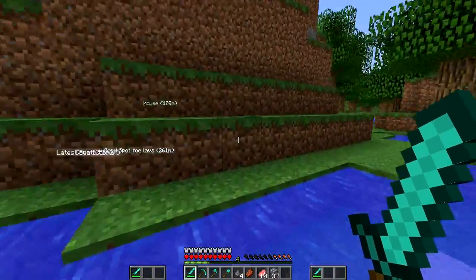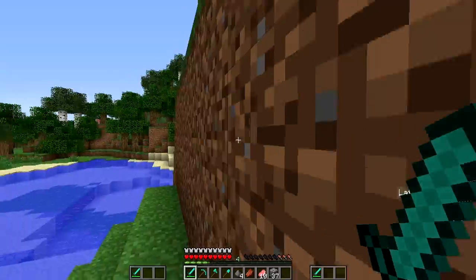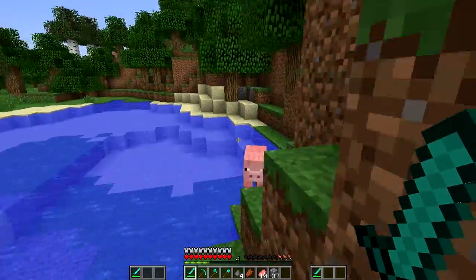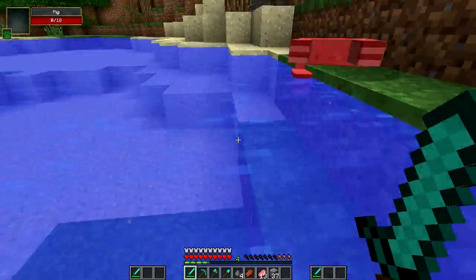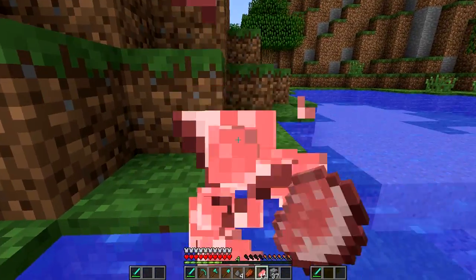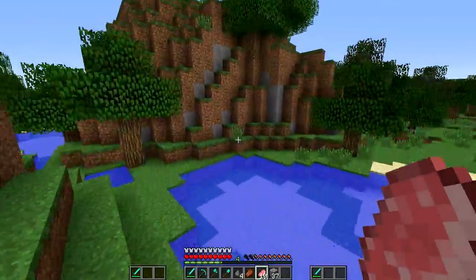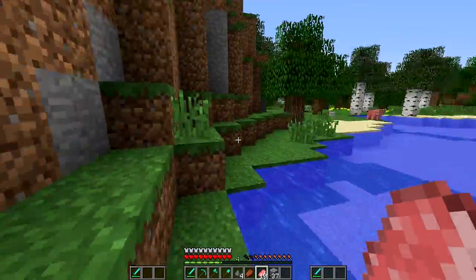Oh my god, there's eggs everywhere. I have like an infinite egg farm. We gotta make some cake too then, I guess. Oh, I'm out of food now. Great. Come here, Piggy. I need to eat some of your freaking meat. Do I have nothing else? No, I don't. Let's see. Alright, let's keep going.